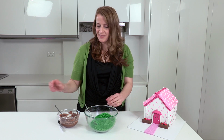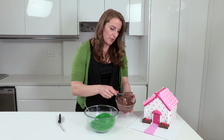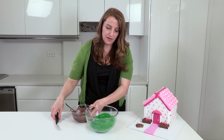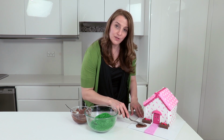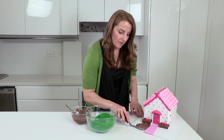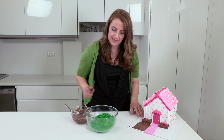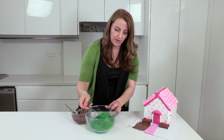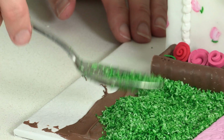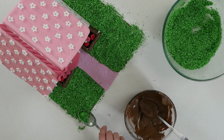Now that our grass is mixed, we need to use our melted chocolate. We're going to spread some along the board, and this is going to make our grass stick to the board. And it also looks through the grass like it's got soil underneath it, so it looks a bit more realistic than if you use the white frosting. So we'll just spread it out a section at a time so it doesn't set before we've got our grass on it. And then just sprinkle that over the top. And then continue to do that until your whole board is covered.